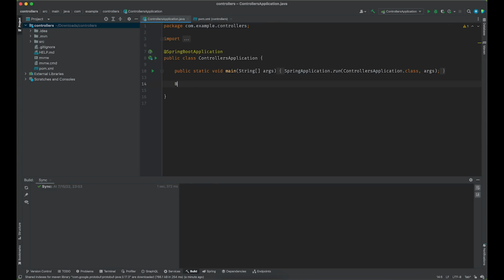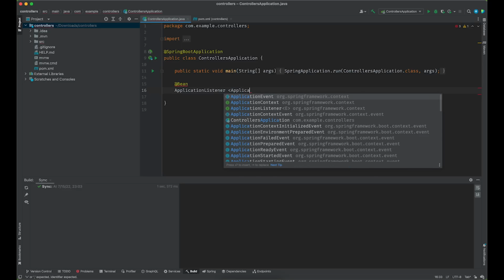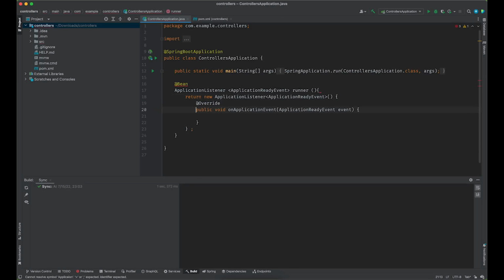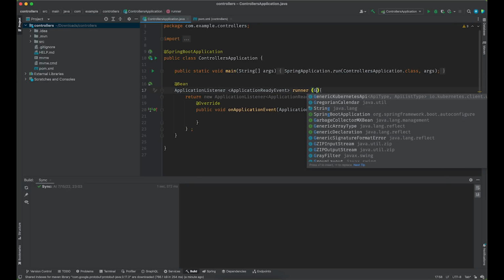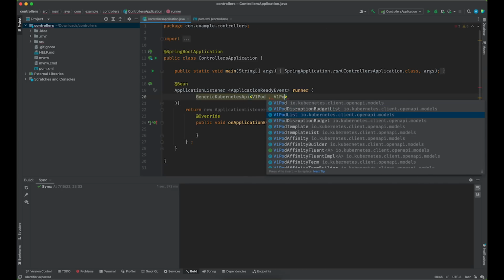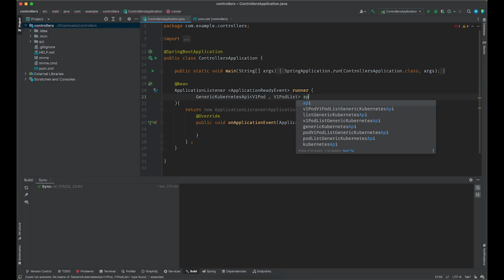So here's our Spring Boot application. Basically, I'm going to create an ApplicationListener of ApplicationReadyEvent. I'll return a new ApplicationListener, and we're going to use a GenericKubernetesApi, and we're going to modify instances of V1Pod, which is the Java client representation of the object in the v1 core API called a pod, right?